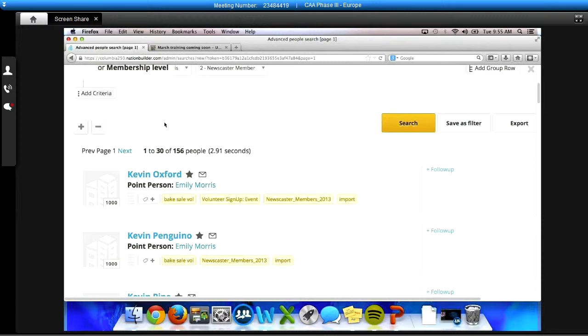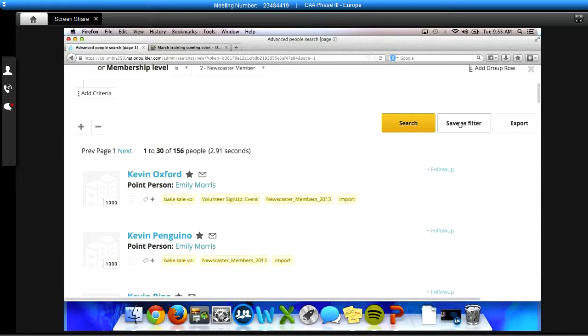So now there are a couple of things that we can do here. The first thing is that we can save this as a filter. And the thing that I would like to tell you guys about filters is that those are dynamic search criteria. So you can make it so it constantly updates. It's flexible and moves in real time. So for example, you could make a filter that is everyone whose membership expires in the next 14 days and save that as a filter.